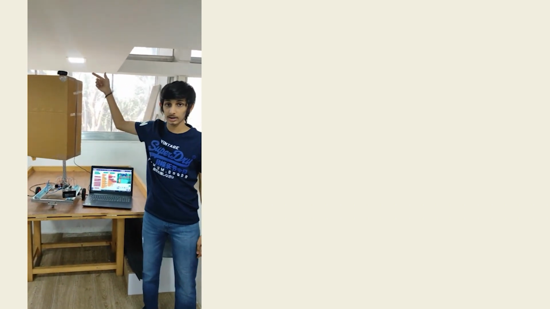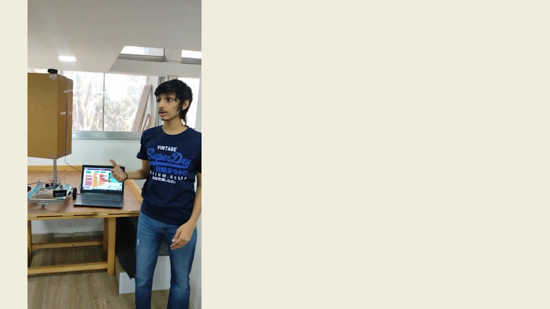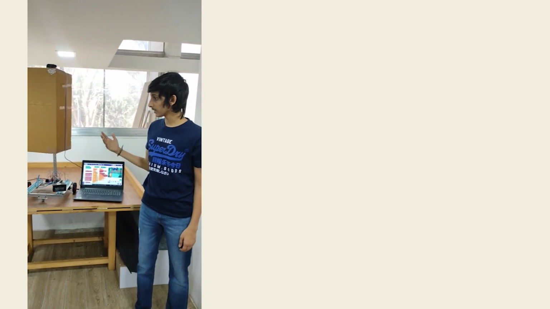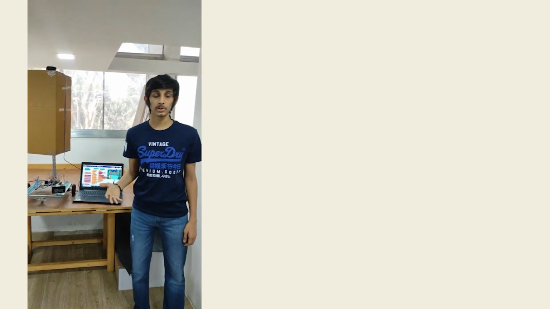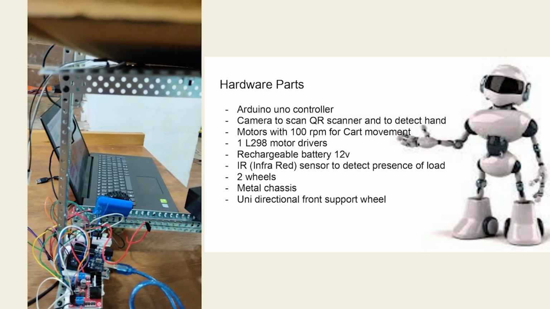The webcam will take a continuous scan of the QR code and will send the scan to the PictoBlox software, which will then compare this new scan with the desired QR code scan. And if these scans match, then the PictoBlox software will signal the cart to move accordingly. So consequently, the cart will be able to follow the person who's wearing the jacket with the QR code at the back.